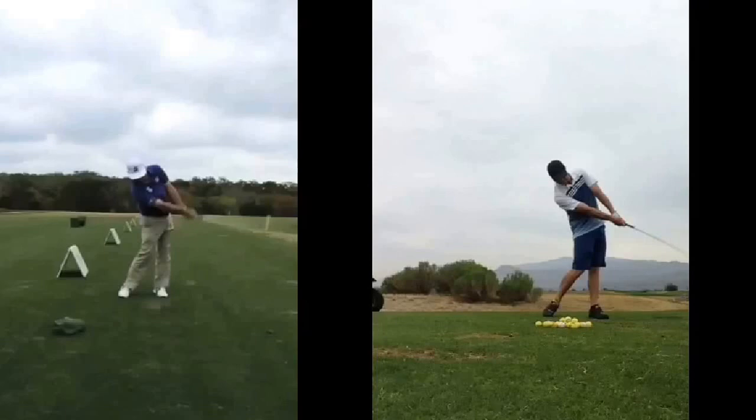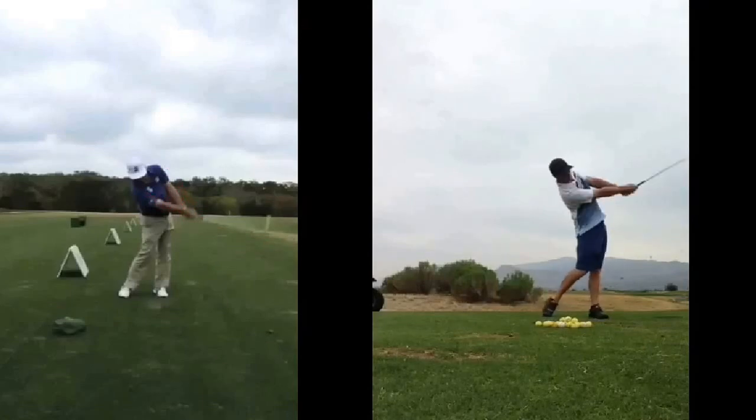So if we look at straight arm right here in the finish, we haven't seen that club start to go up here. And when we look at somebody that's real handsy, that's what we'll see. And the same thing we see here, the tour player has really held that same position. So if we're saying hold the finish in the finish drill, hold it right about there.